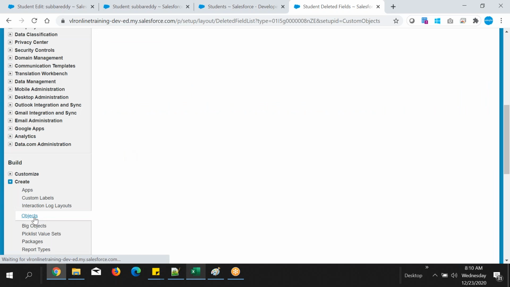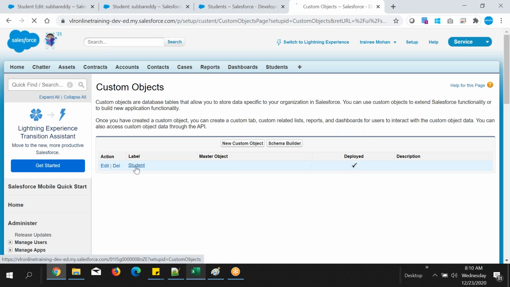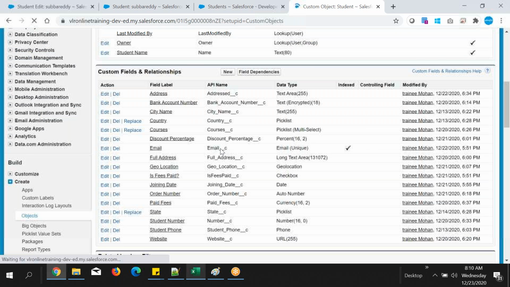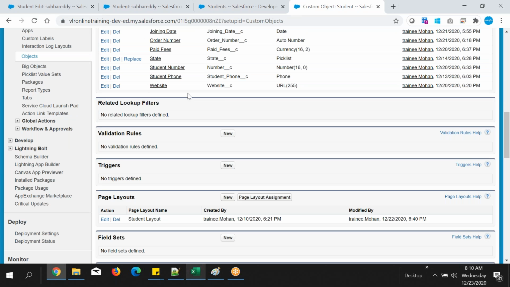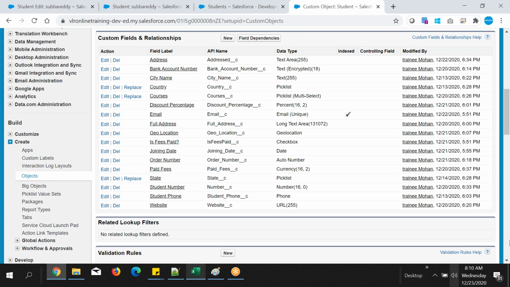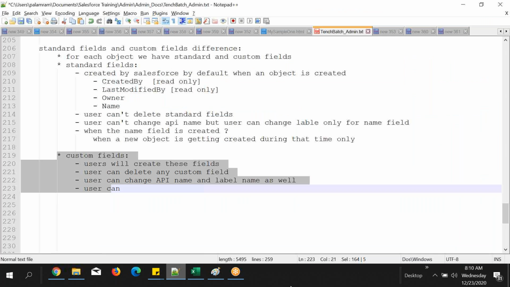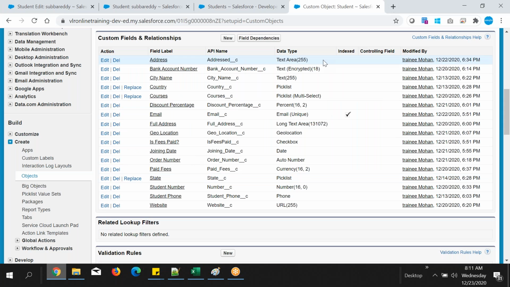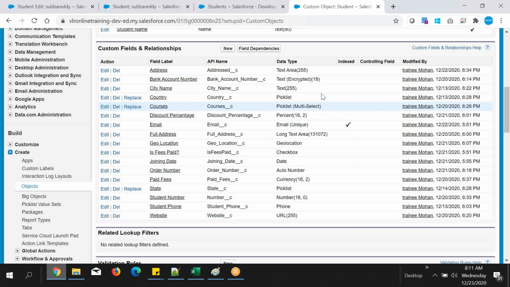So you can't see that field, guys. Let's go to objects, go here. As of now, previously you were seeing one link, right? Deleted fields, like that. Now you can't see that field. Permanently, the field is deleted. That is the meaning of erase. Okay, that's all for today, guys. And the remaining things we will cover tomorrow. Change data type and custom object, standard object differences also.